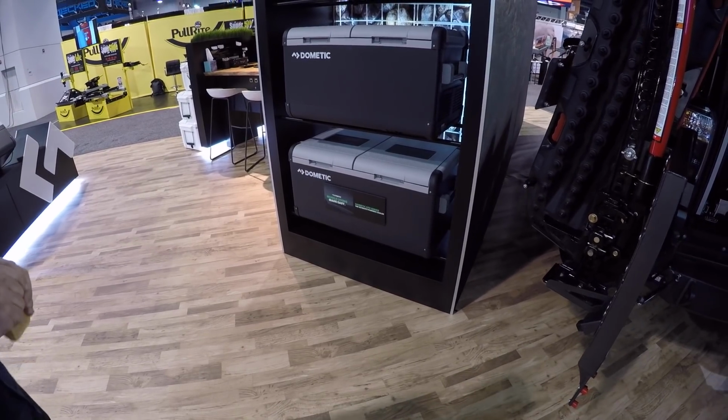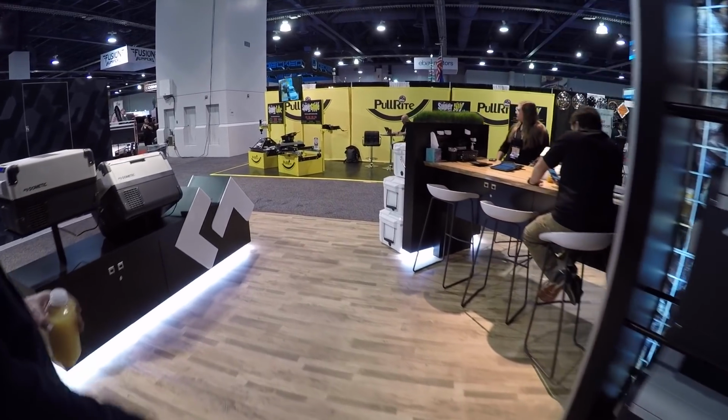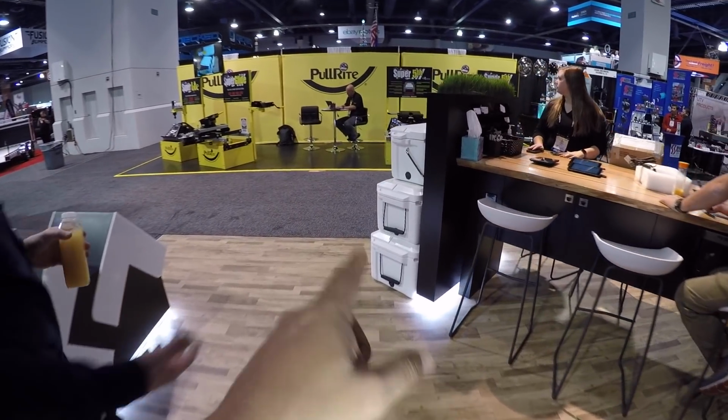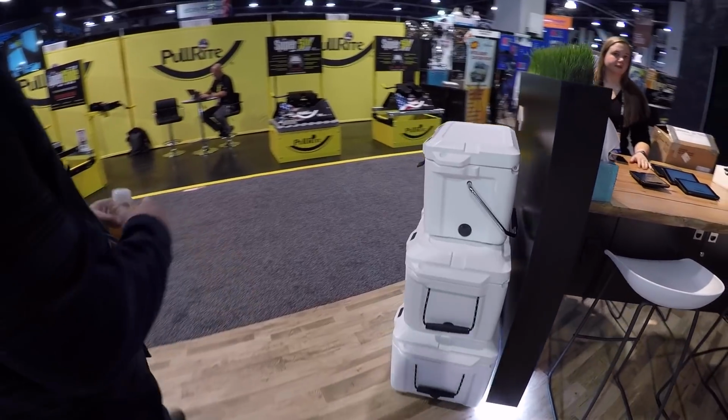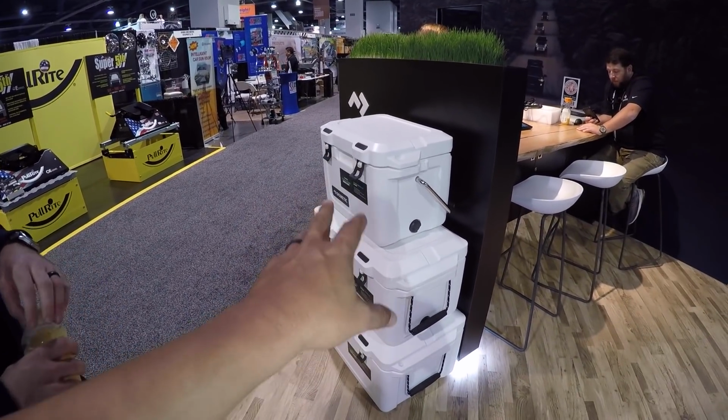Cool. What am I looking at over there? So it's some of the roto-molded coolers as well. These are your guys'? Yeah, so Dometic makes all sorts of products. I didn't even know you guys did this. Talk about this, because I know there's guys interested in these as well.